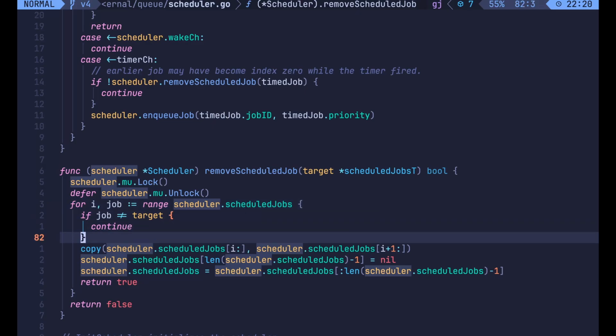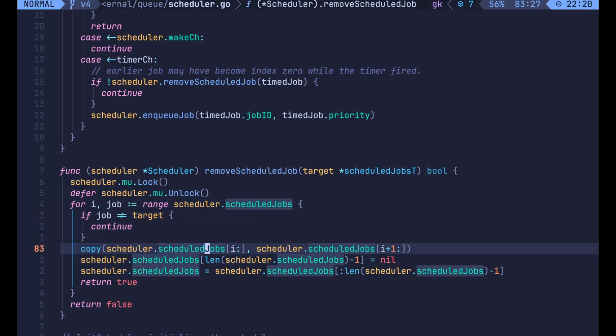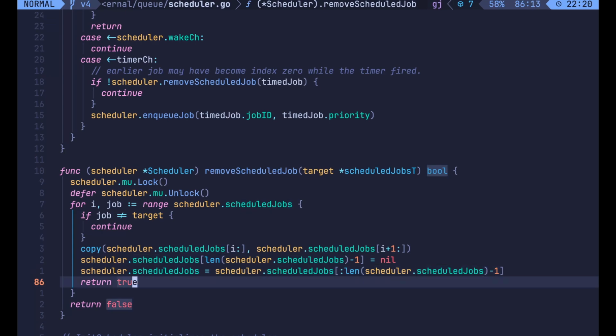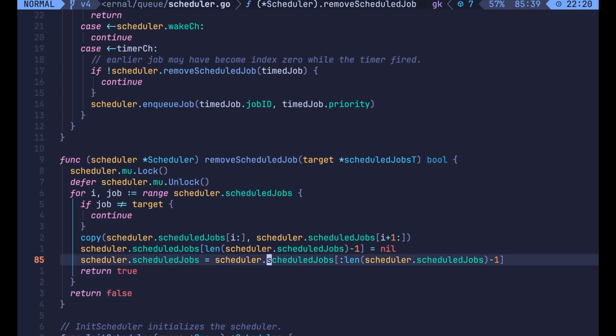And if there is, we essentially cut it out of the slice, and we set its index to nil, to let the garbage collector know that, hey, you gotta take care of this value. And then we shrink the length, and we return true, or else we return false if it doesn't exist.